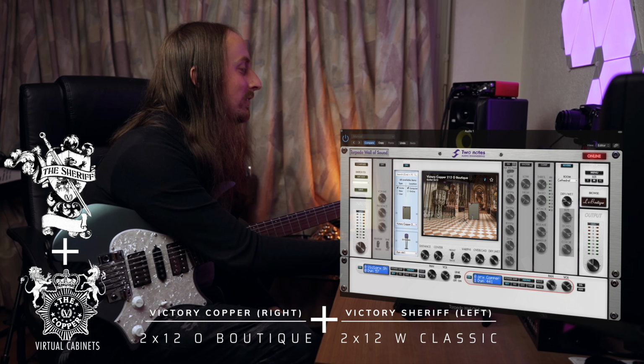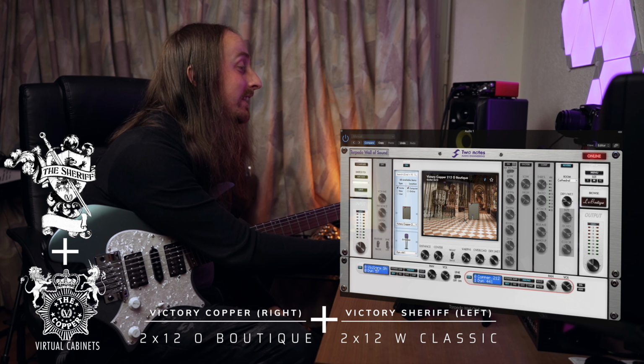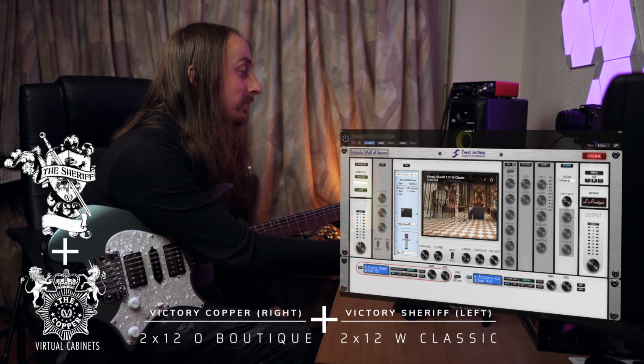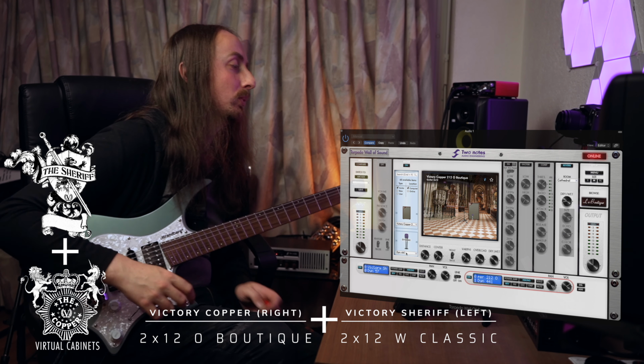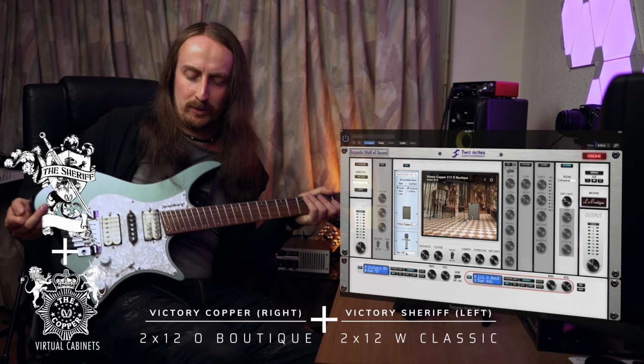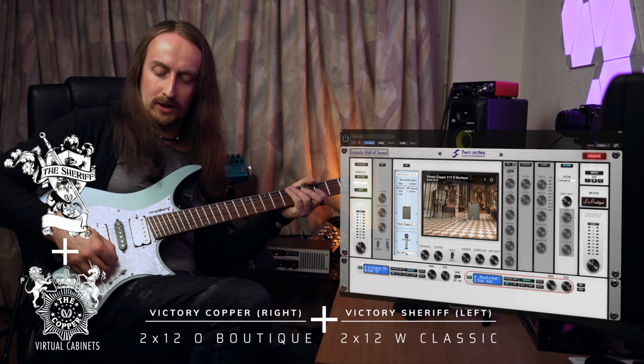So this is essentially, on one side I've got the Victory Sheriff. Okay, so that's the wide back, and then on the other side I have the copper mic'd up with the 441. The Sheriff was mic'd up with the 57. Let's hear that actually with a clean tone. So there we go.